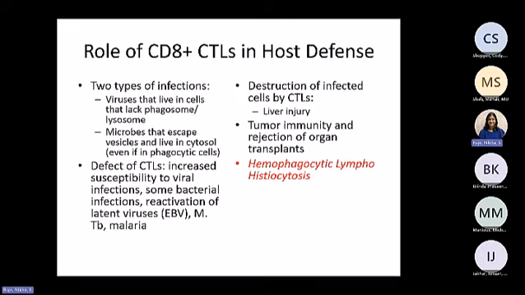Defect in CD8 T cells can increase susceptibility to viral infections or intracellular microbes such as tuberculosis or malaria, latent viruses such as EBV. And important to remember is that the cytotoxicity from CTLs can also lead to pathogenesis of certain disorders, such as say hepatitis. Hepatitis virus can live in the liver cells and they can just live there and not cause problems. But the CTLs come along and detect that virus, and the CTLs are the ones that cause the liver injury in hepatitis.